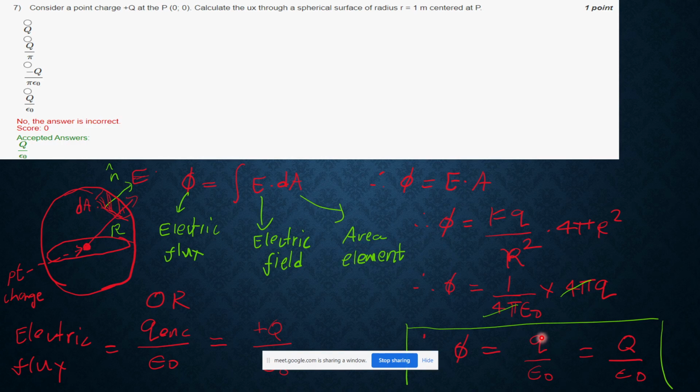Now was there any other way to solve this question very easily? Yes. I had just shown you one part of this Gauss law. Another part says this electric flux will always be equal to the charge enclosed divided by epsilon naught. Now in this sphere there was only one point charge enclosed, right? And what was its value? Plus q. So the q enclosed becomes plus q, and this electric flux directly came out to be plus q by epsilon naught. We didn't have to do any of this calculation. You will get this answer in one line, right? So this was the solution for this particular question.